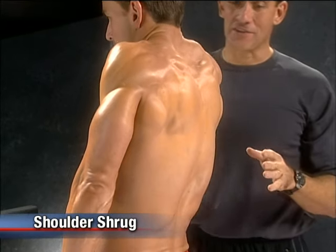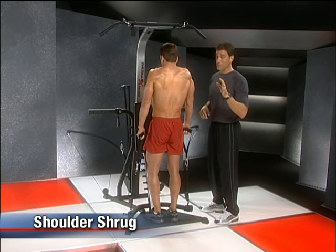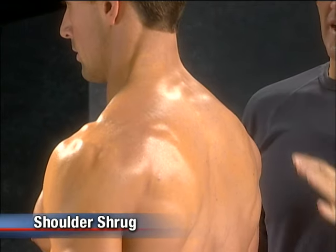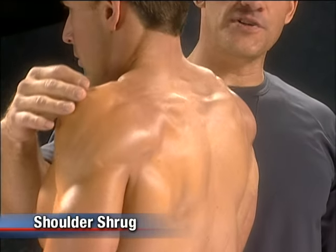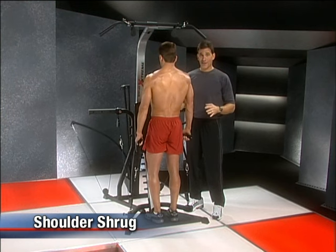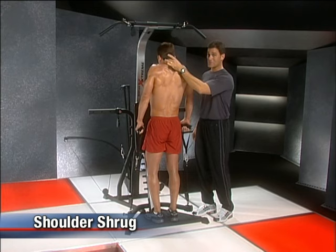So if you understand all that, that's really a very effective exercise. Now here's another thing that people do that can really blow this. A lot of times they think about taking their shoulders to their ears. And if you can see that at all, if he takes it to his ears, he has to actually move his shoulders forward. What we really would like to do is take the shoulders towards the back of the head because that is where these muscles attach.